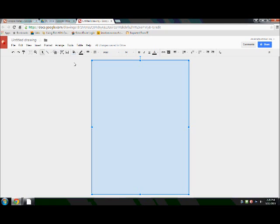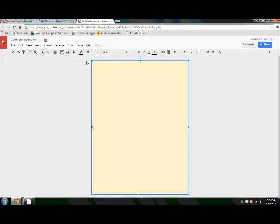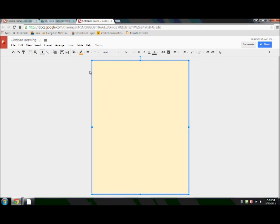You'll see some new tools appear up top here. This is the fill color. I'm going to fill this transparent so you can see my yellow background. Then I'm going to use the line color, and I'm going to change that to this bright orange. And last but not least, I'm going to change the width of the line, so that's how large the line looks, to about 8 points. So you'll see if I click off of it, I've got this great border.